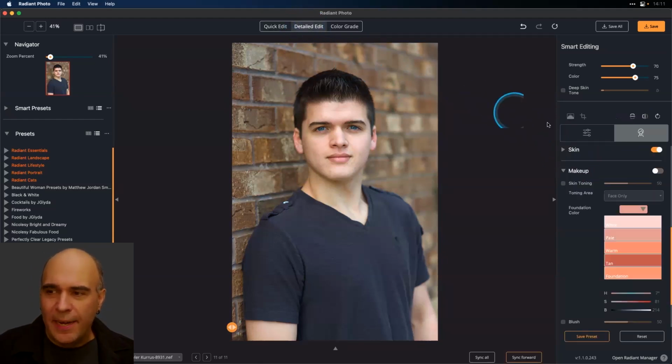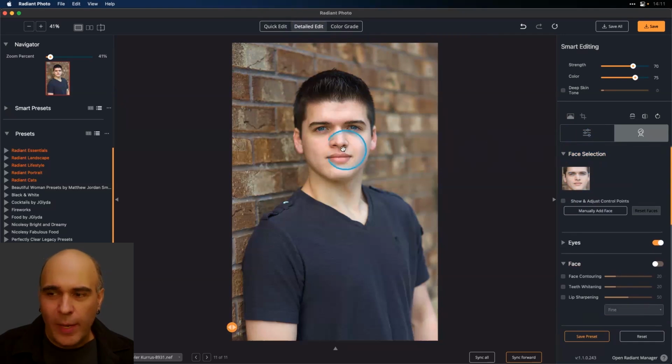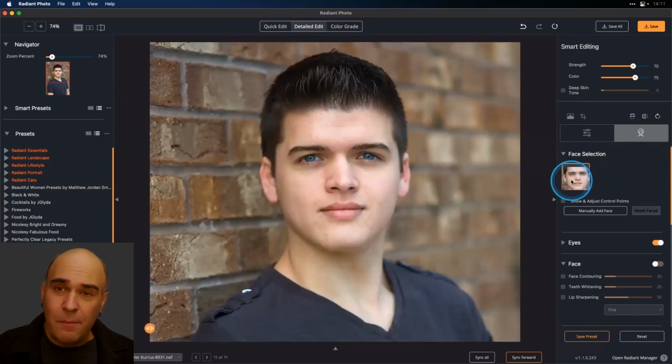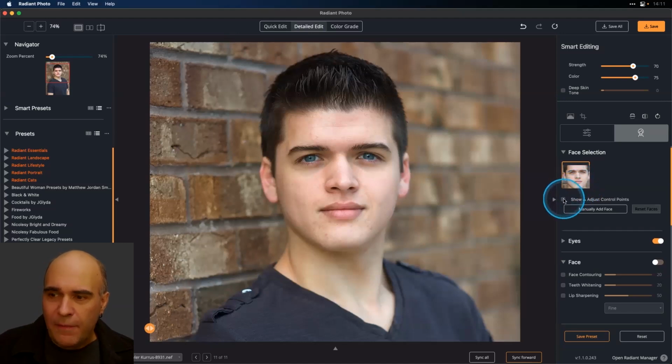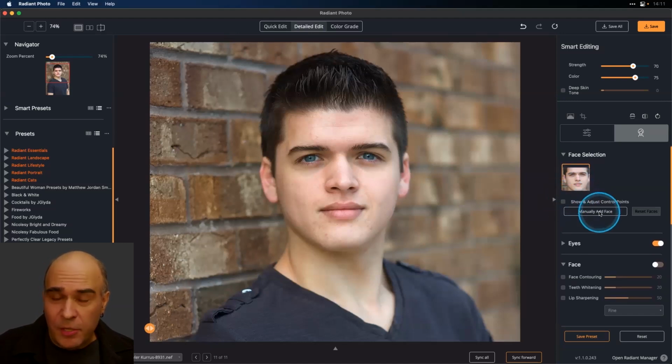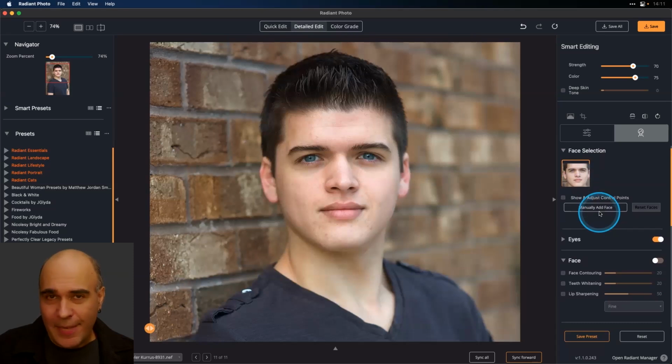Under the detailed edit here, let's just do a couple of portrait things really quick, and then we'll color grade this. First up, if you click on a face, it immediately zooms to the face so you can see it. That's really useful when you have a bunch of people in a group shot. And remember, if you say they didn't find the face, you can manually add it. Skylum doesn't have that. Most tools don't have that.